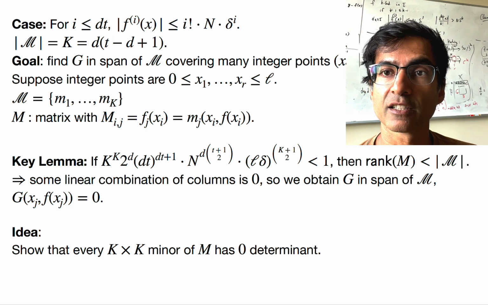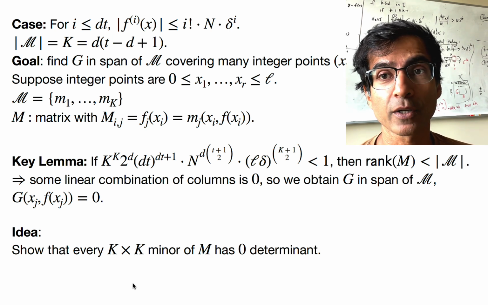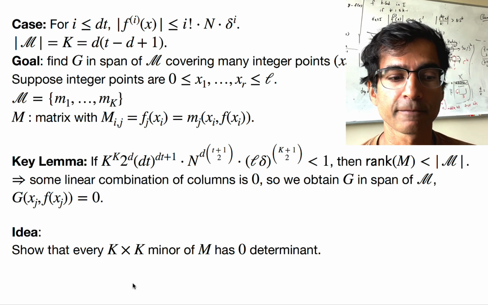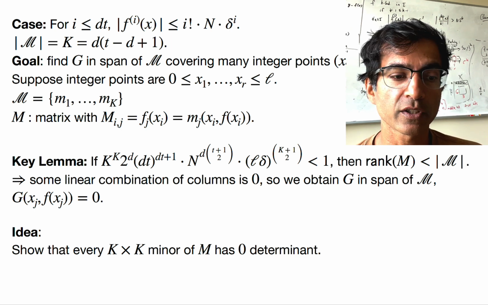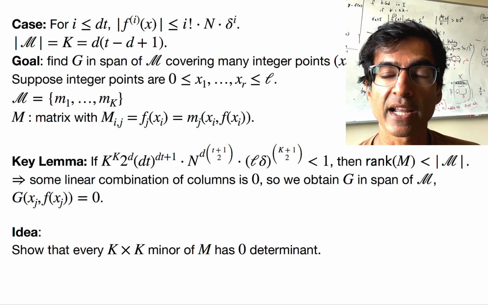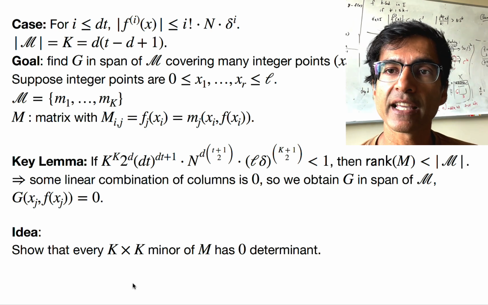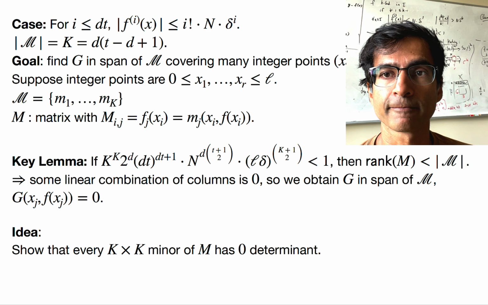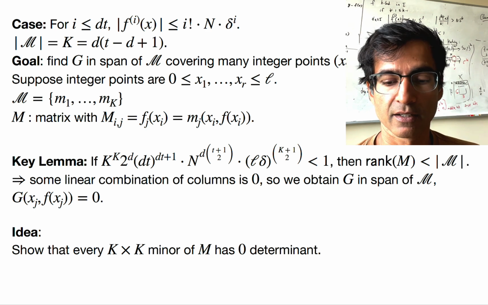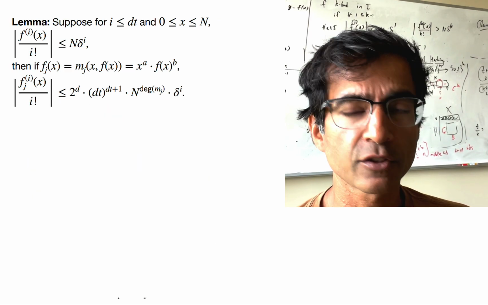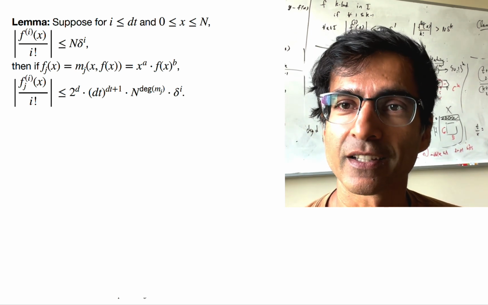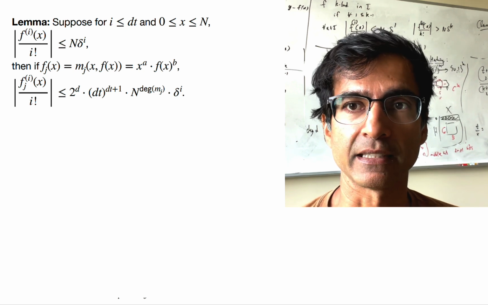Okay, so all that's left to do in this case is to prove this key lemma, and this is where we'll use that really brilliant idea that I mentioned at the start. What we'll do to show that this matrix has rank less than k, we'll prove that every k by k minor of the matrix has 0 determinant. Every k by k minor has 0 determinant. All right, so how can we do that? So these steps of the proof involve a lot of calculations, and I'm not going to go over them very carefully, although I've written all of them down in the slides.